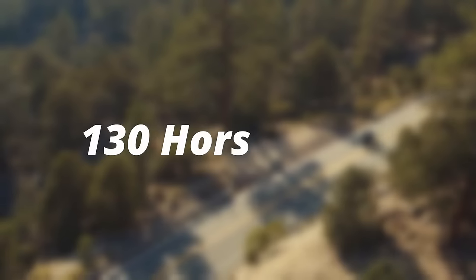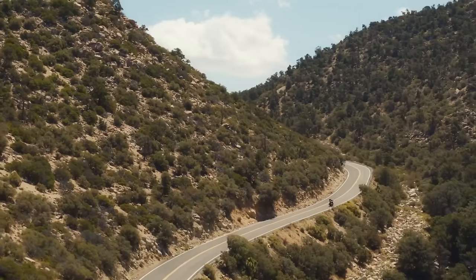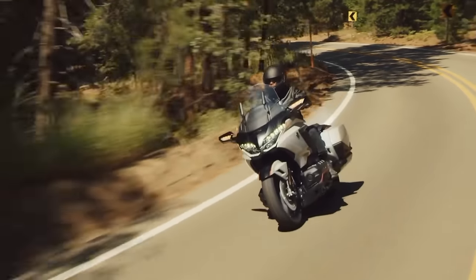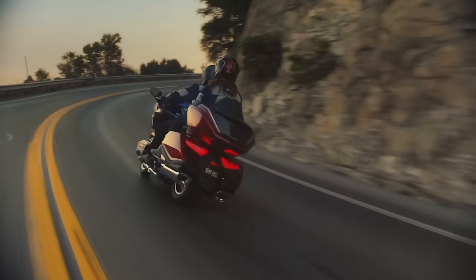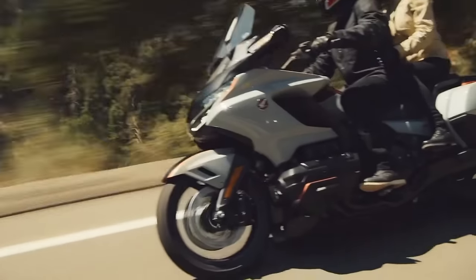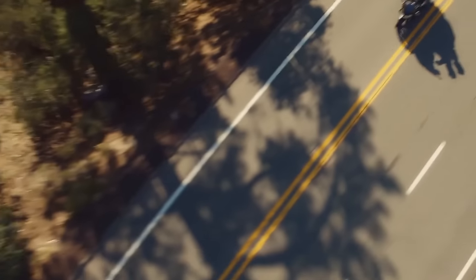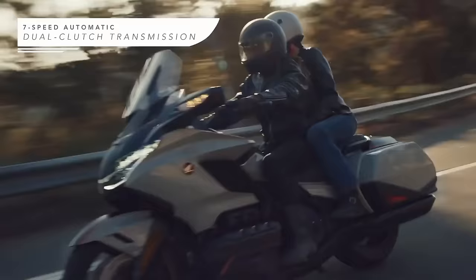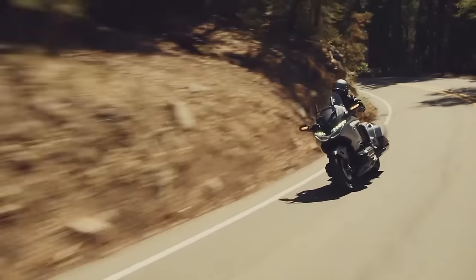This one is tough. There are not a lot of new motorcycles at 130 horsepower. But I actually found one: the Honda Goldwing. You probably don't believe me, and I've never ridden one — I have seen one but never ridden one. But for some reason I kind of want to lug around on one of these things. And having talked to my parents, they used to ride big Harleys and had some friends who had a big old Goldwing, and they said there's nothing like it. A big Harley is like a couch going down the road, but the Goldwing is really like a couch.